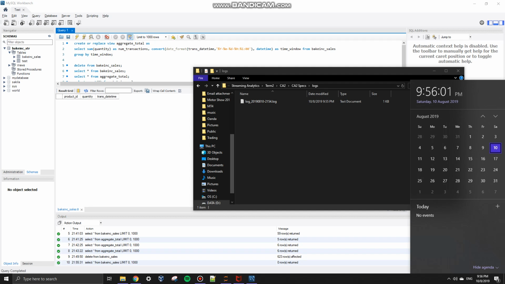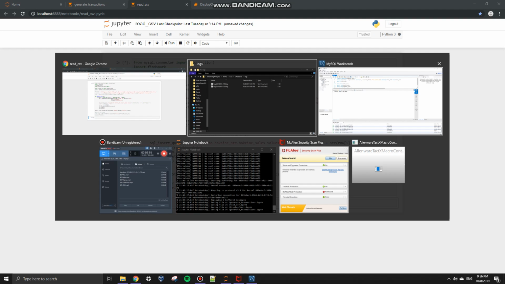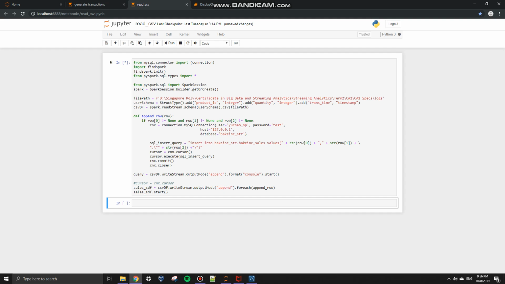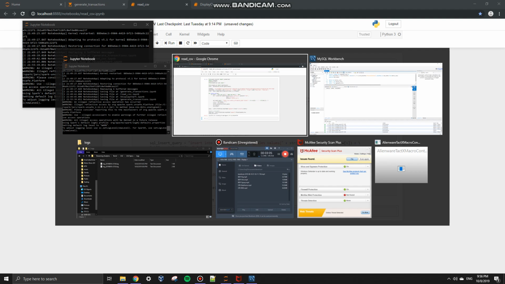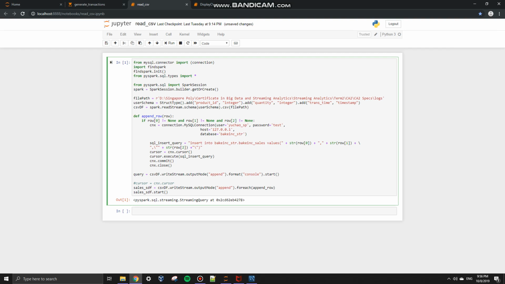It should be coming in real soon. Okay, now let me trigger this read CSV, and as you can see just now, there's nothing inside this table. By the way, this one uses Spark streaming.